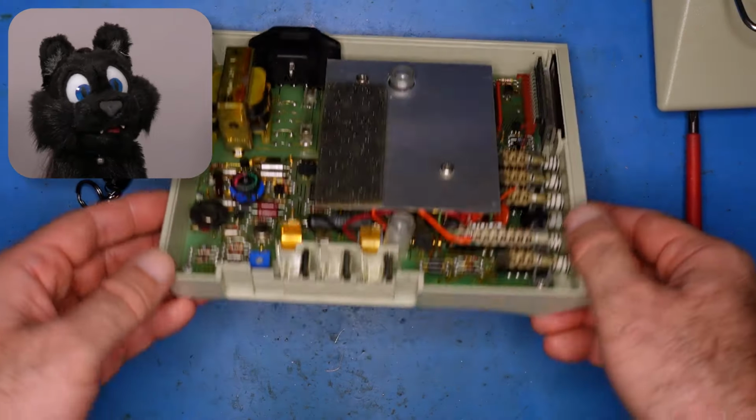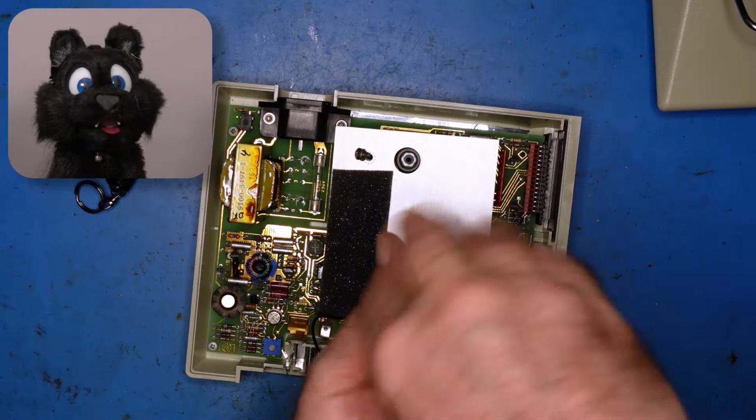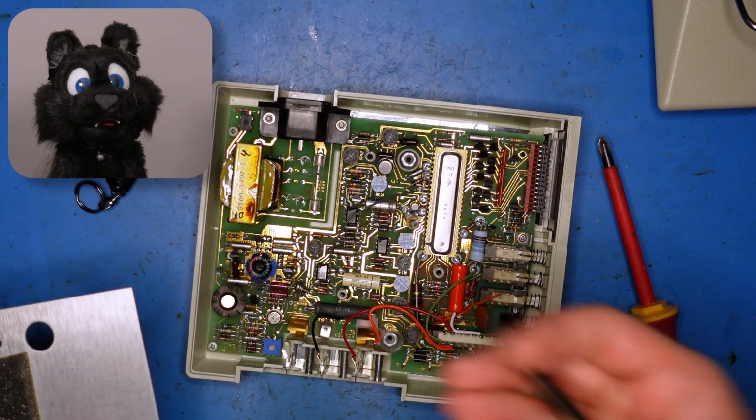Also, note the distinct absence of the advertised battery pack. The previous owner clearly removed it. But at least, no leaking inside.